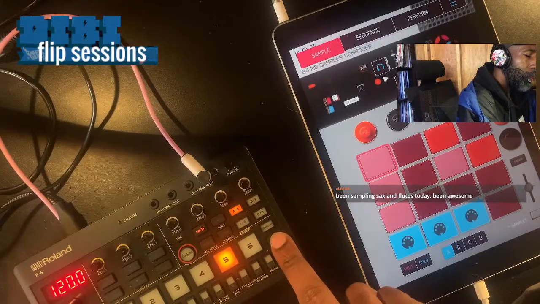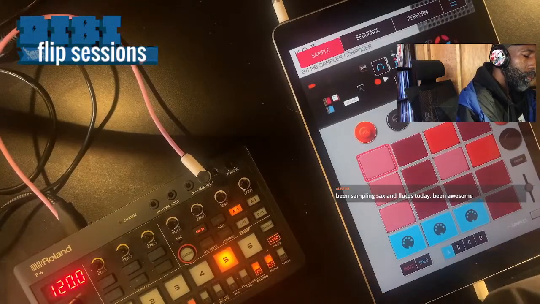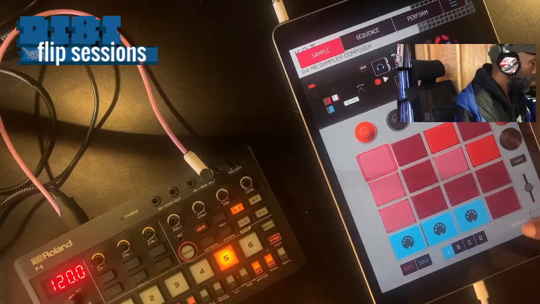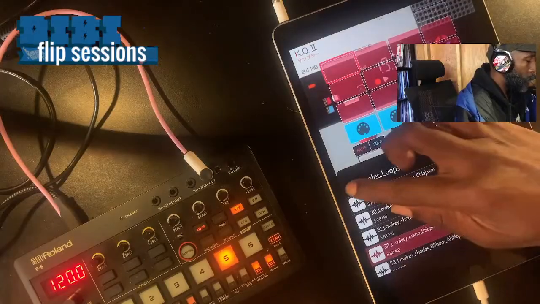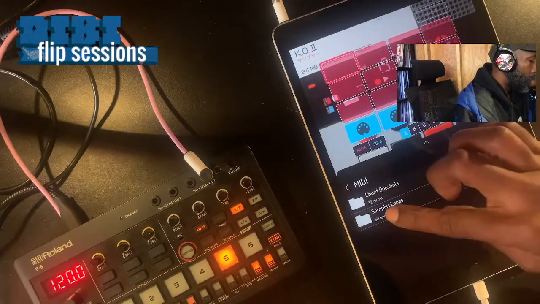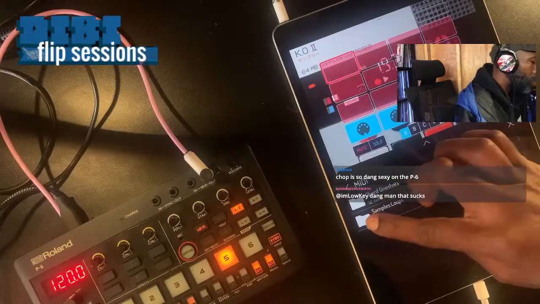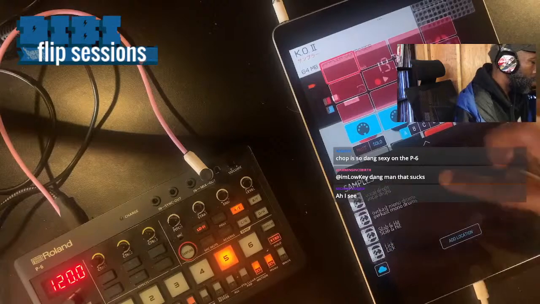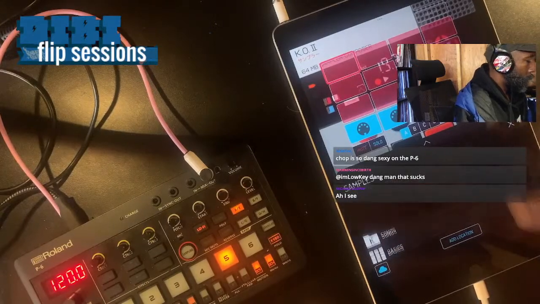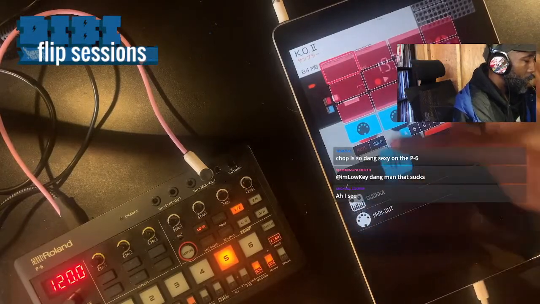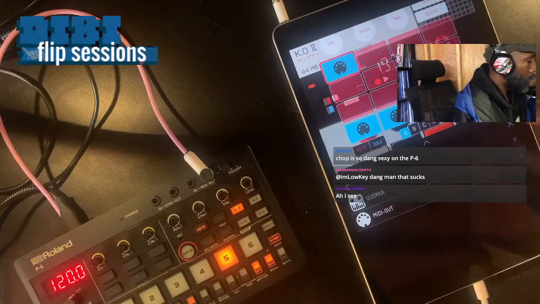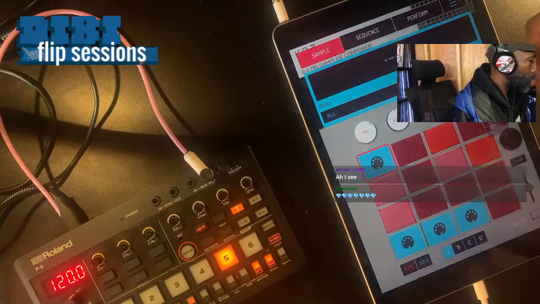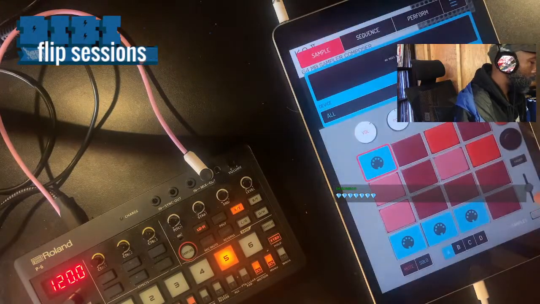Make sure the keyboard mode is on. Alright, so now we're gonna drag one of these MIDI notes. It's like making a key group on the S950. That's what it reminds me of. So just drag this, I'm gonna put it up here. And the channel that I want it to be on is, I believe, 15 or 16.